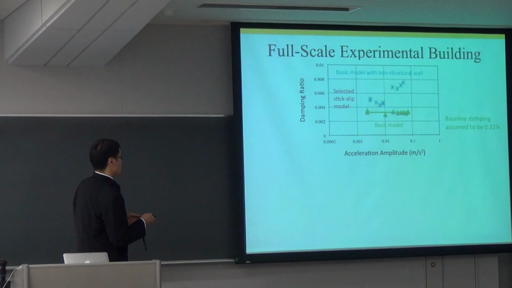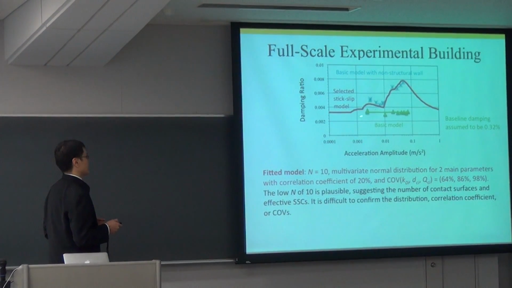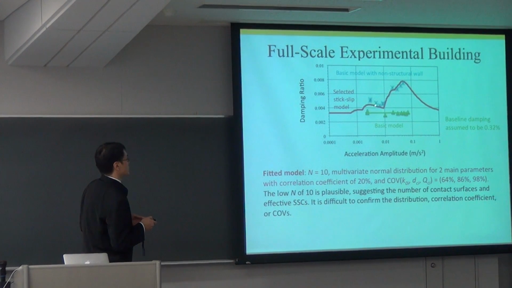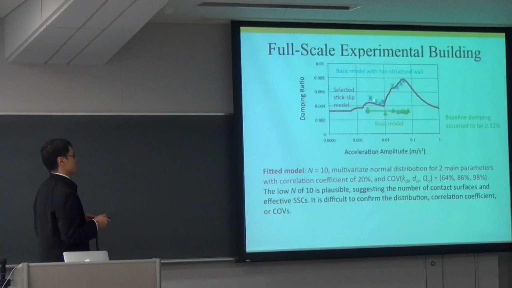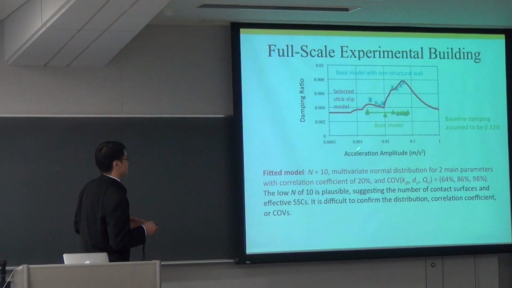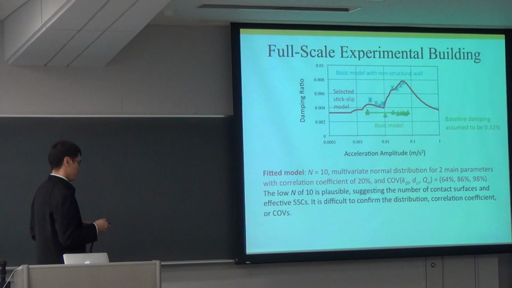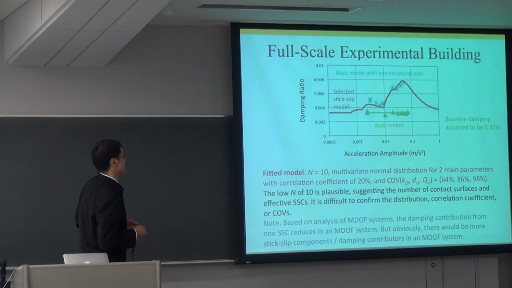But in fact, we can fit one of the models I derived earlier to that. It's not a perfect fit, but with some adjustments, of course, we can still fit. And I think in terms of properties, it's comparable. So I mean, it can reflect actual conditions. So that's for experimental buildings.